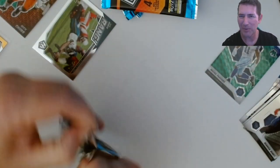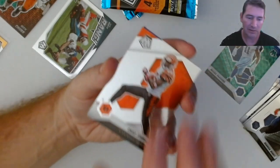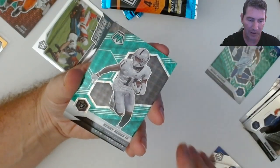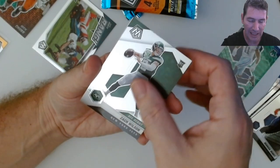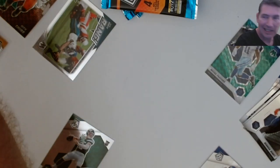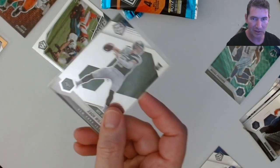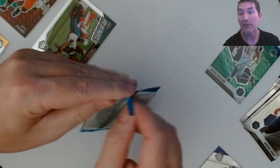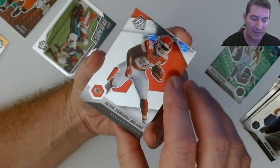The Steelers - is that broke? They didn't make the playoffs, they just missed it. Henry Ruggs green, and a debut Zach Wilson. I like to get my stuff graded, so these rookie quarterbacks I'm gonna go ahead and sleeve up. I know it's just his debut, probably a two-buck card, but still - you never know, gotta get the quarterbacks.